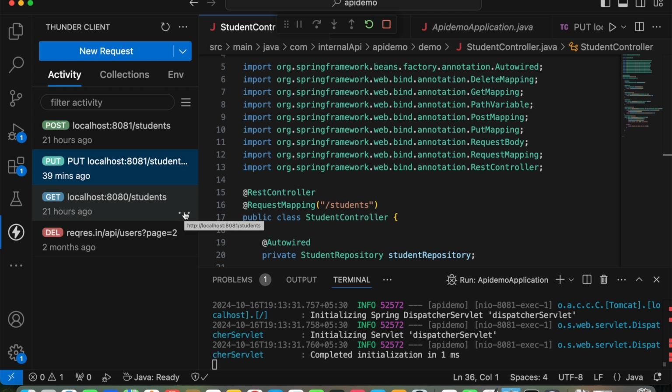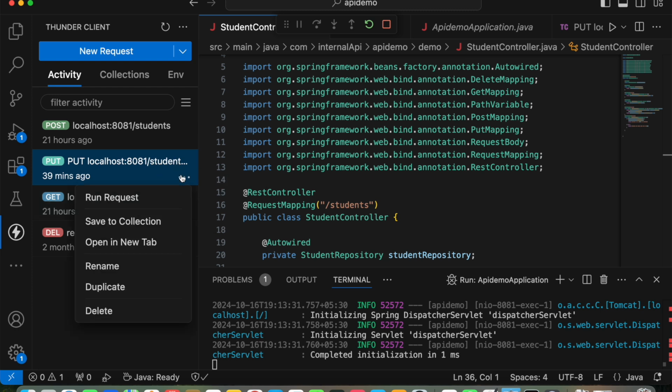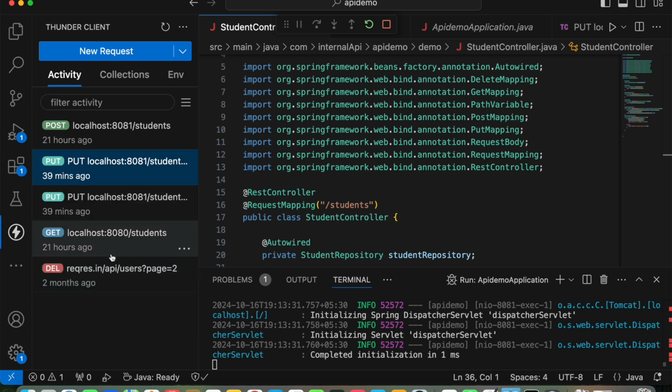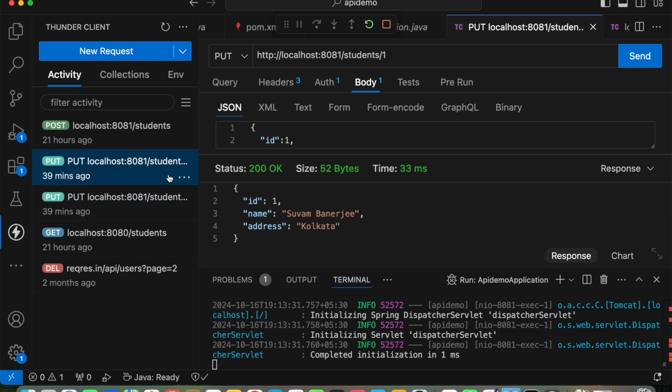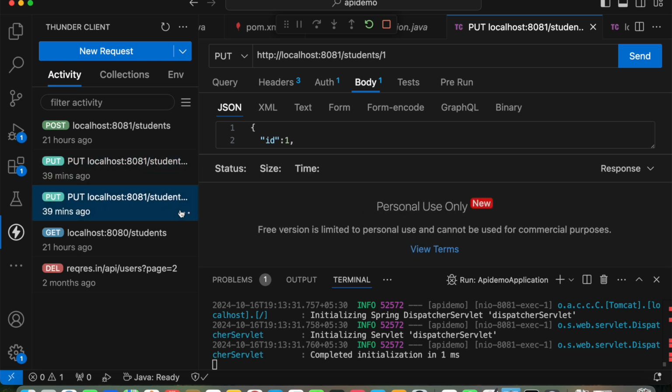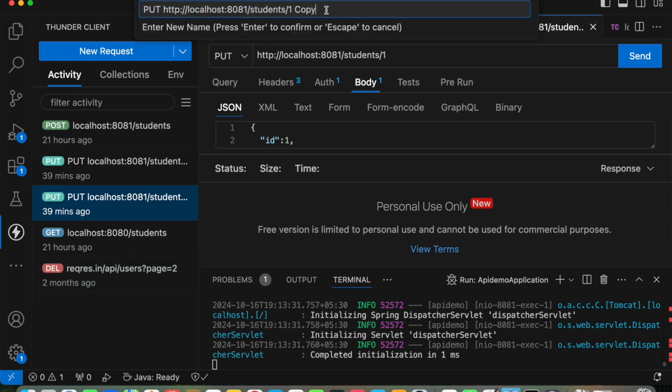let's, this is a put, right? Let's duplicate this put. Okay, duplicate it and ओके, रीनेम कर दो ना, रीनेम कर दो इसको करो डिलीट. ओके, पुट की जगह डिलीट कर दो.